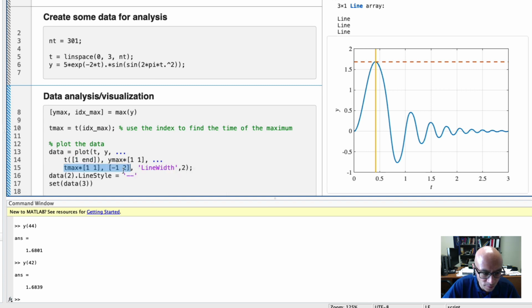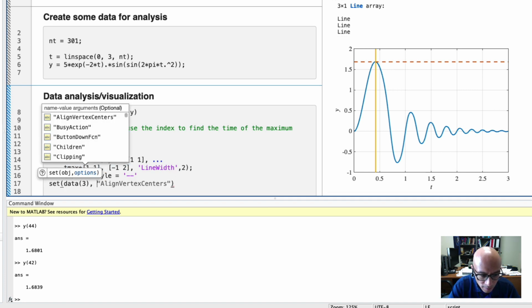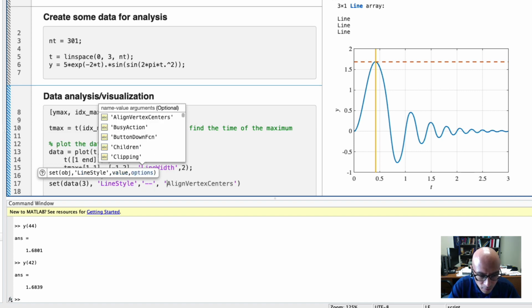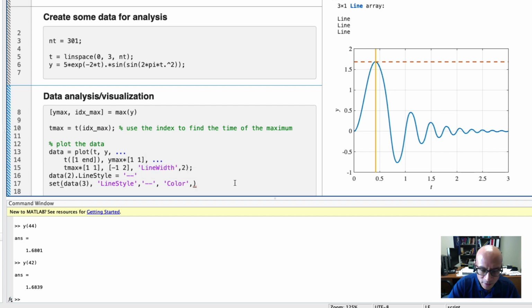This will be the third element of data, and we'll set the line style, and we'll make the color match the second line. So I'll put here we're getting the color from the second line. We'll run this, and you see now I've made it match.